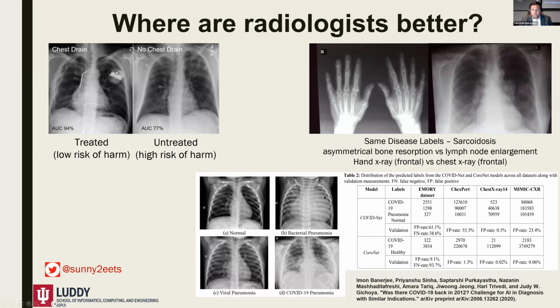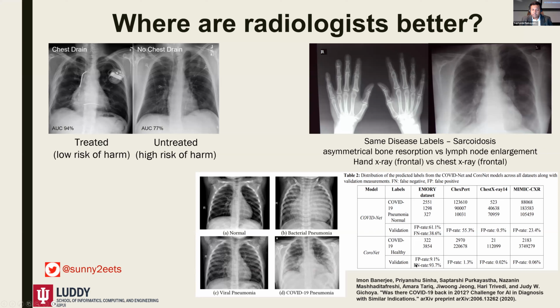Then I think a lot of us have seen many of these COVID identification models. They work really well in identifying if there's COVID or not COVID. But when there are pathologies which are similar in nature, in terms of how they are represented in an X-ray, like normal bacterial pneumonia, viral pneumonia, and COVID-19 pneumonia, because they're all types of pneumonia, the failure or the false positive rates in these are very high. So these are some of the most popular, most accurate models, which have very high false positive rates, as you can see. And false negative rates are also very high.